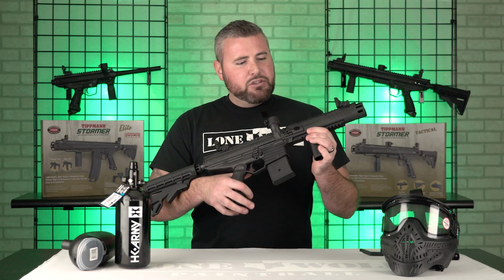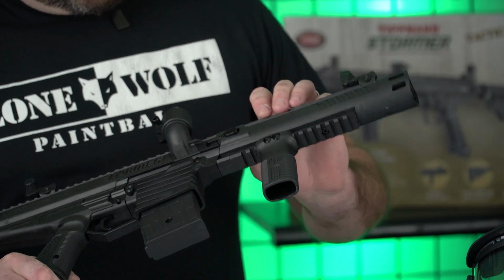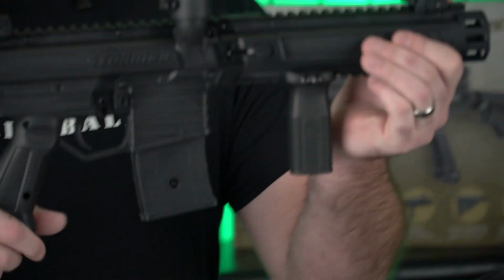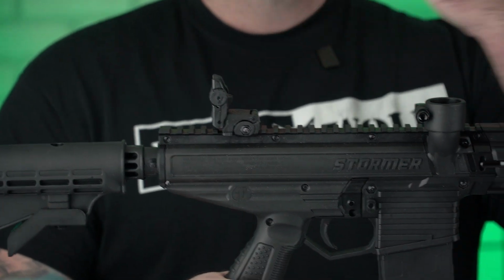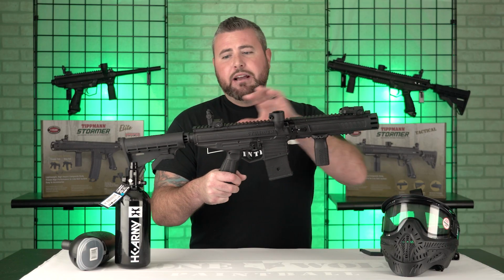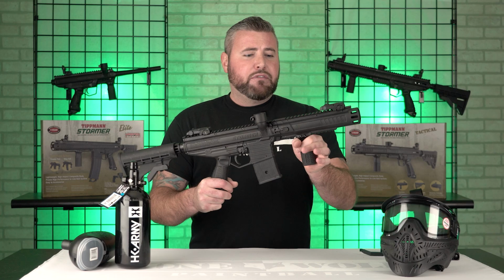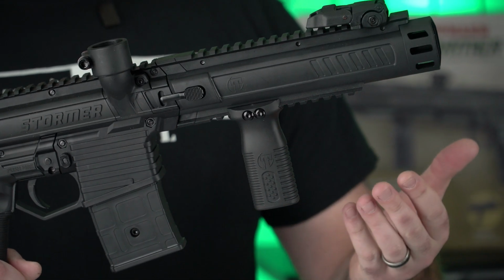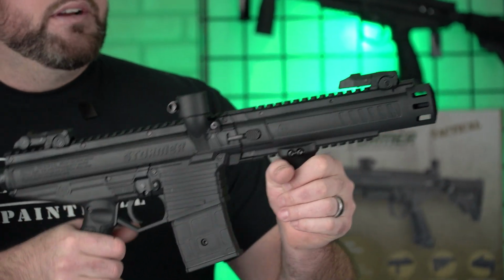So this is the Tippmann Stormer Elite. You've got the front shroud, Picatinny rails up and down, so you can put on scopes, sights, whatever you'd like. It does come stock with a front and rear adjustable sight. And if you guys don't like the sights, you can always push them down and go about your business however you'd like. It does come with a front grip, which also you can run either forward or backwards on the Picatinny rail, depending on how you like that position, obviously when you're holding the marker itself.